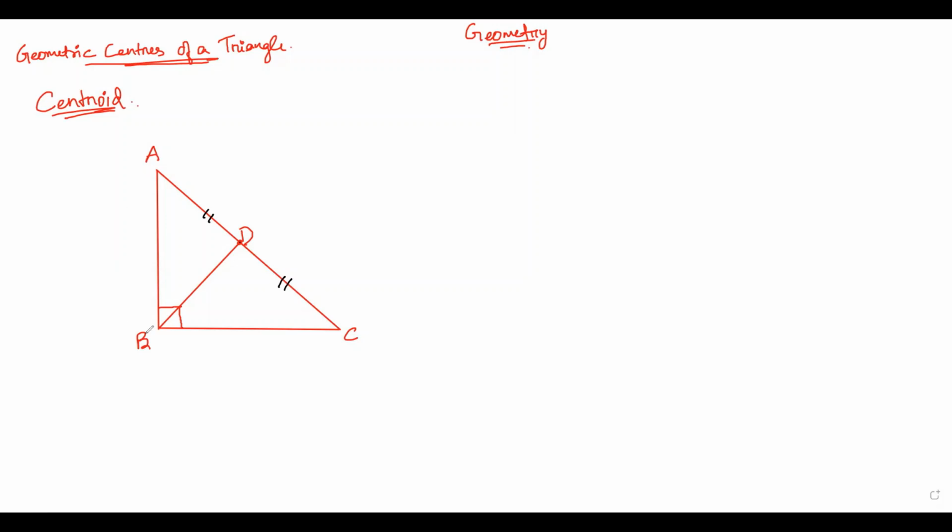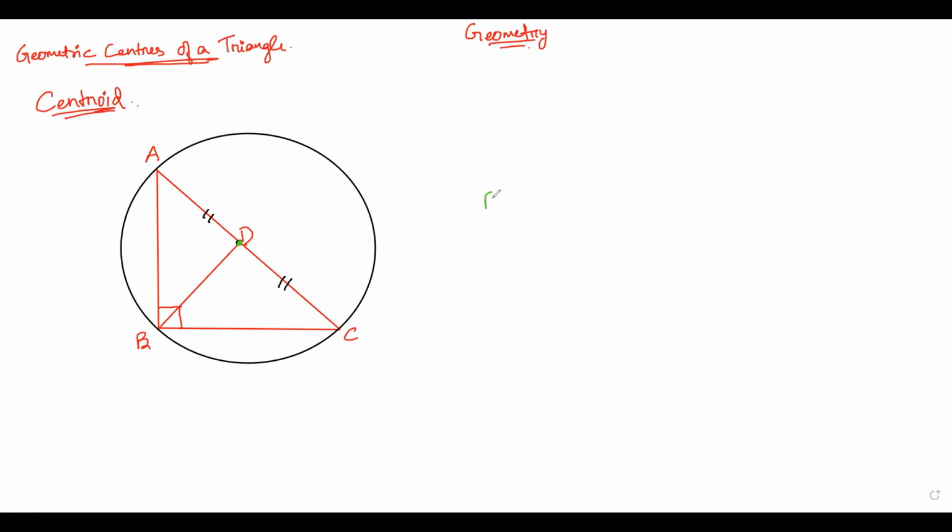We know for a right angle triangle, the circumcenter lies on the hypotenuse of the triangle and is the midpoint of the hypotenuse. So the point D would be the circumcenter for this right angle triangle ABC, and AD and CD would be the circumradius of this triangle ABC. So now if we draw the circumcircle, it would be something like this, where D is the center and DA, DC and DB are the circumradius for this triangle ABC.